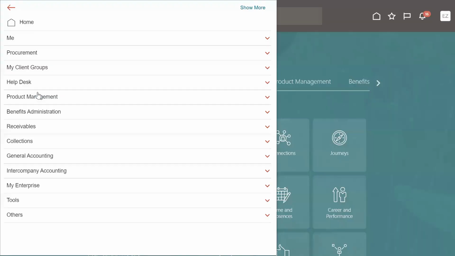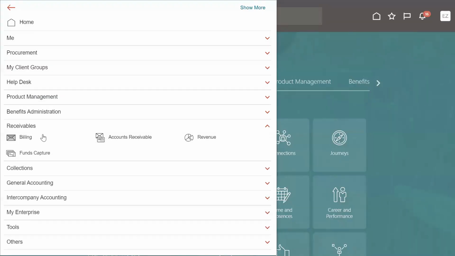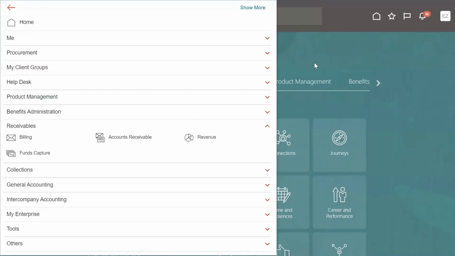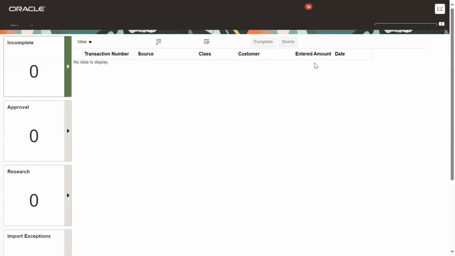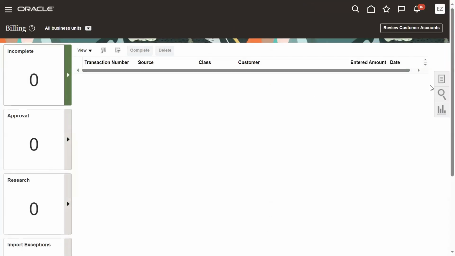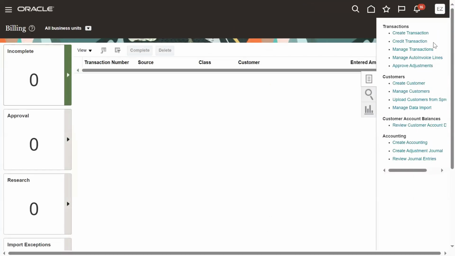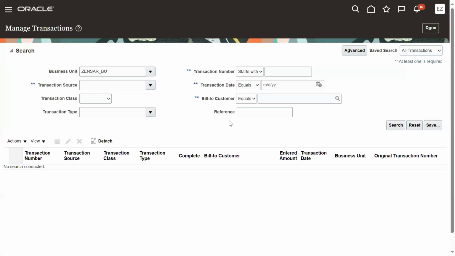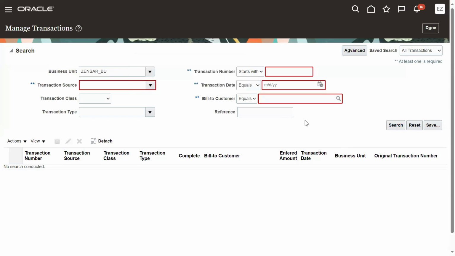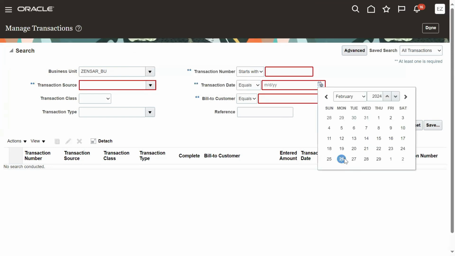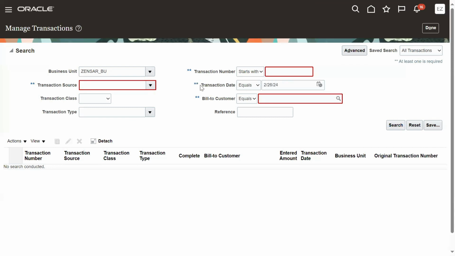So in account receivables module, when we are working with the transactions, let's say our transaction is created, completed successfully, accounts also generated. Let's see that manage transactions. Moment when we choose manage transactions, select our business unit and click search button, or choose the date also. At least a couple of fields are required here for data searching.